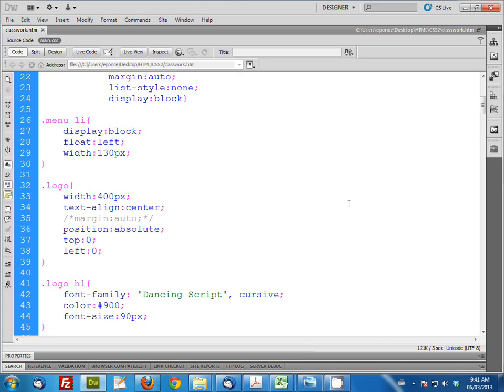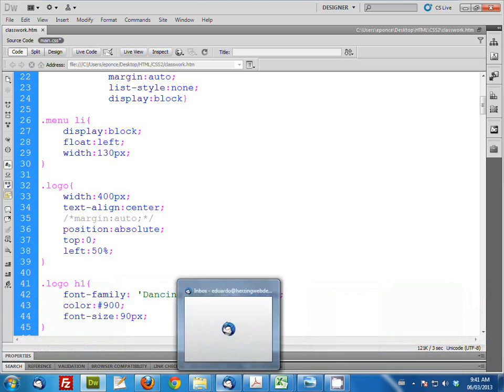Okay, so now, here the trick is to understand that screens always have different sizes. So the first thing that I'm going to do is to position it 50% from the left. Now, let me see if I can open Photoshop here.